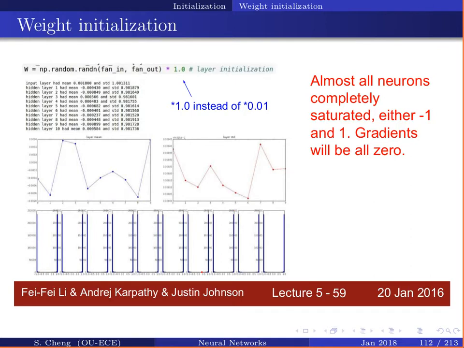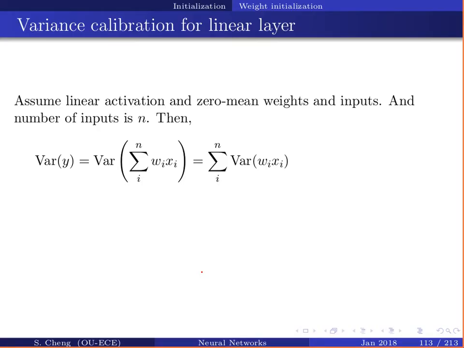And you remember that if you are in the saturated region, again, you cannot change it, because then the local derivative will be all 0. So when you backpropagate a derivative, you're just backpropagating 0. So the problem here is that people didn't think carefully about how to assign the variance of the weight. Actually, it's okay to assign the weight from a Gaussian distribution, but it's really sensitive to the variance of the distribution.